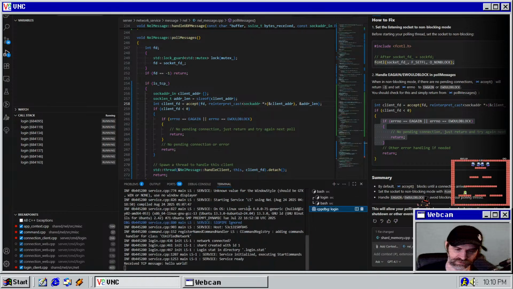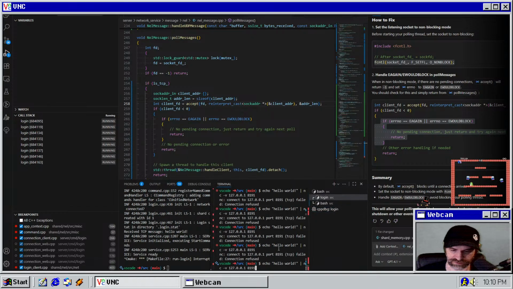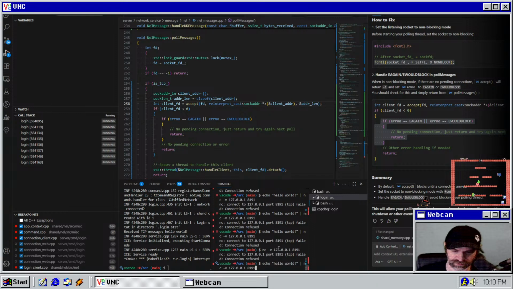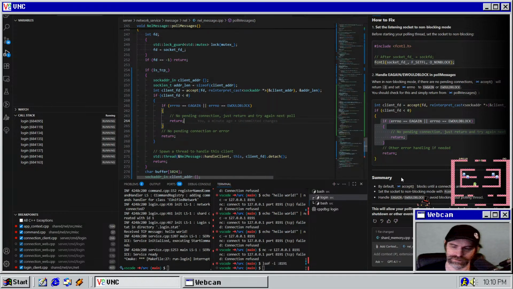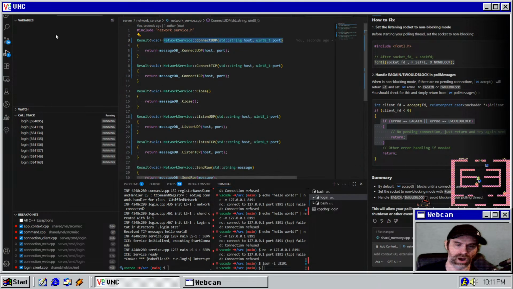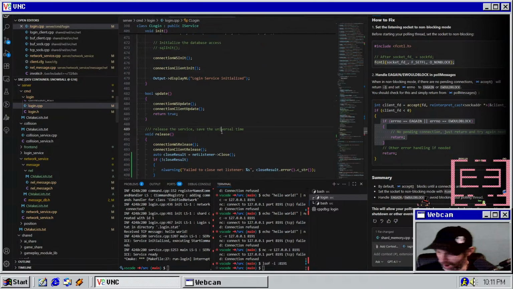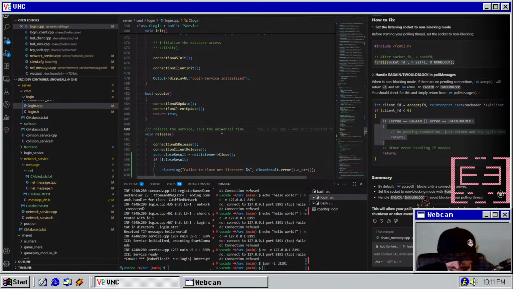We're still getting connection refused. And I'm pretty sure the port is not open. But we're getting farther along.